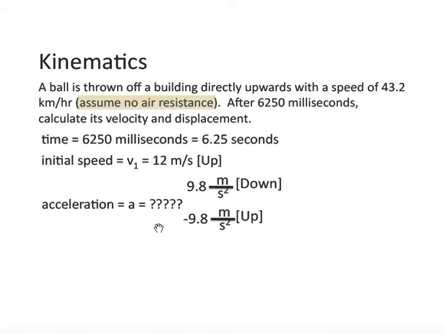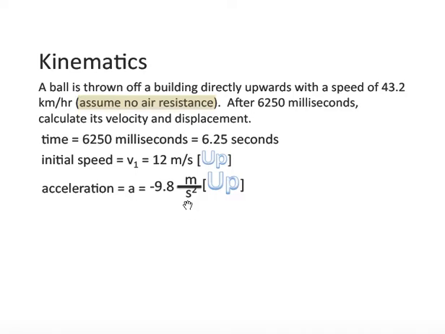Assuming no air resistance, that's very important in this question. That means it's going to be one of these values. So is it going to be 9.8 meters per second squared down, or negative 9.8 meters per second squared up for acceleration? That's the question, that's the whole point of this video today. Well, notice that it's thrown upwards, 12 meters per second up. And we said that we have to be consistent with our choice of vectors. So if the object is being thrown upwards 12 meters per second up, then to be consistent, we have to choose negative 9.8 meters per second squared up. Not this value. So be consistent.